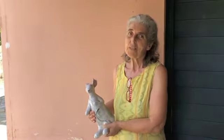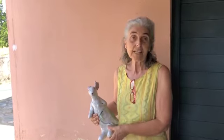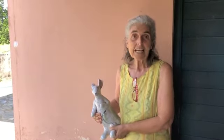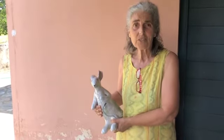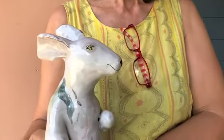Corfu is well known for its wildlife, and it has become quite famous, I guess, through Gerald Durrell and My Family and Other Animals. And often when I come out of my studio, I may see a hare leaping through the olive grove, which is a great joy and an inspiration. I do get inspired by things around me, people and animals as well.